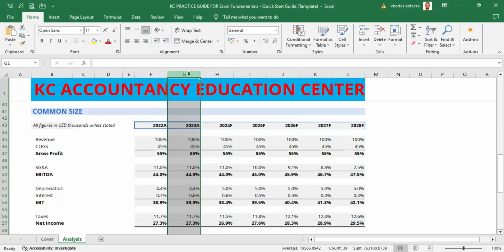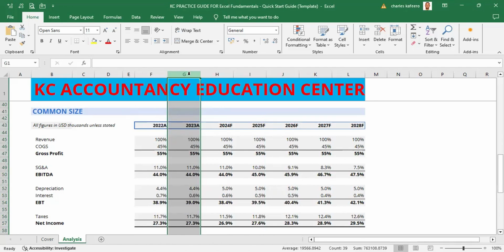So we want to take a look at how that alignment is going to help us in auditing our financial model. Without wasting time, let's jump in and take a look.